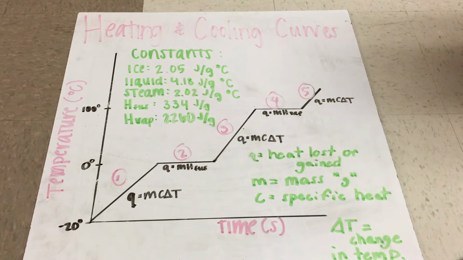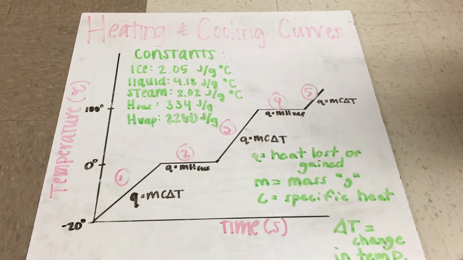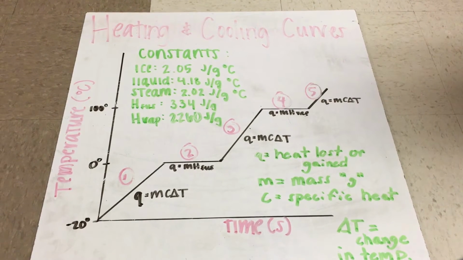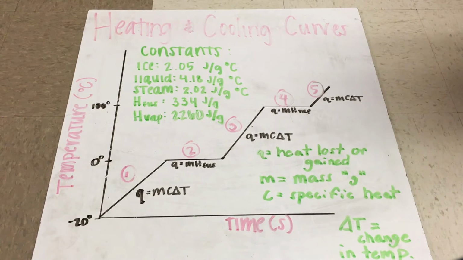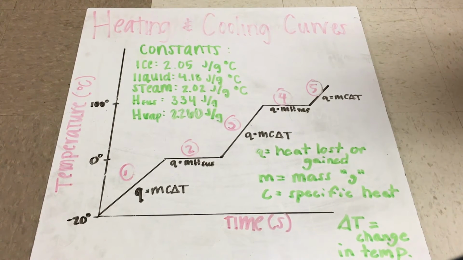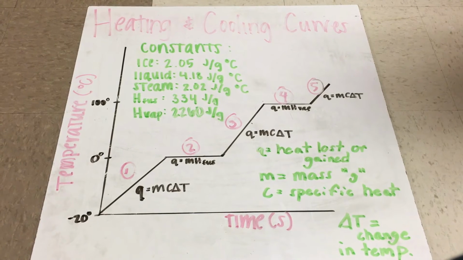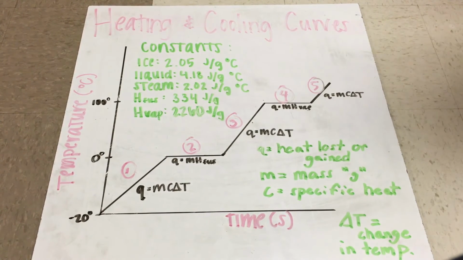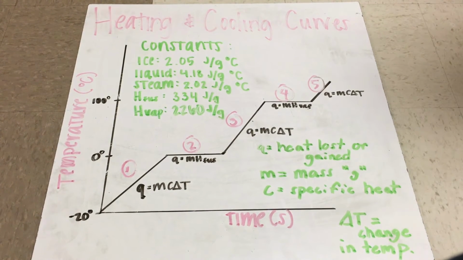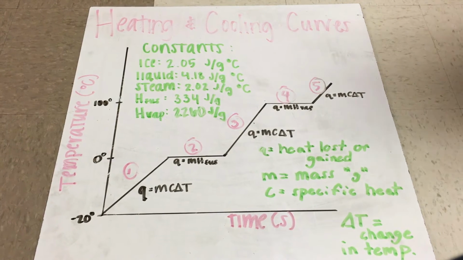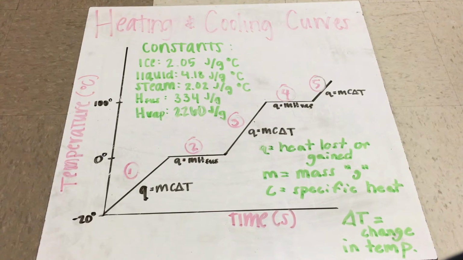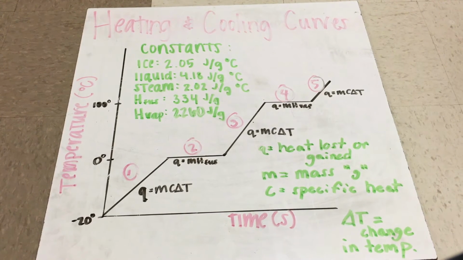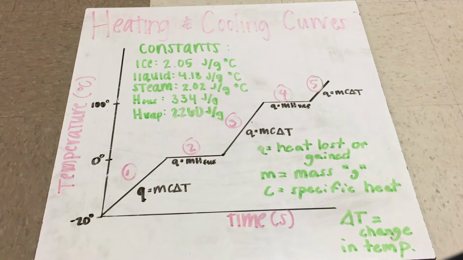Next are some important definitions that will be useful for this unit. Temperature is the average kinetic energy of all of the molecules in a sample. It is a measurement of how fast the molecules are moving. Absolute zero is 0 Kelvin, which is negative 273 degrees Celsius. This is the point where all motion ceases. Heat is a form of energy that flows between two samples of matter because of their differences in temperature. The law of conservation of energy states that energy cannot be created nor destroyed, but it can be converted or transformed.